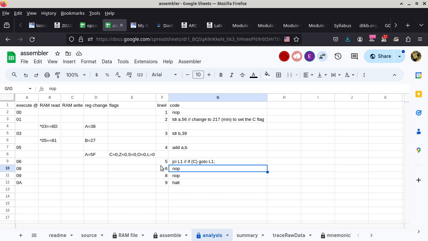Now, how do we know the carry flag is a zero? When we perform the add instruction, it even tells you what happened to each one of the flags. It doesn't even require you to remember, bit zero is the carry flag, bit one is the sign flag, is it a zero flag? You don't have to remember a single thing. It decodes it for you. The carry flag became zero, the zero flag became zero, the sign flag became zero, the O flag became zero, and the L flag became zero because of the add instruction. It does it all for you.